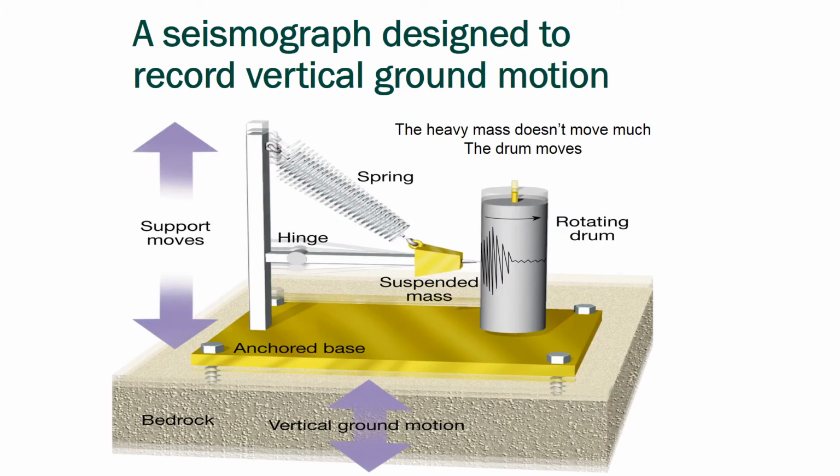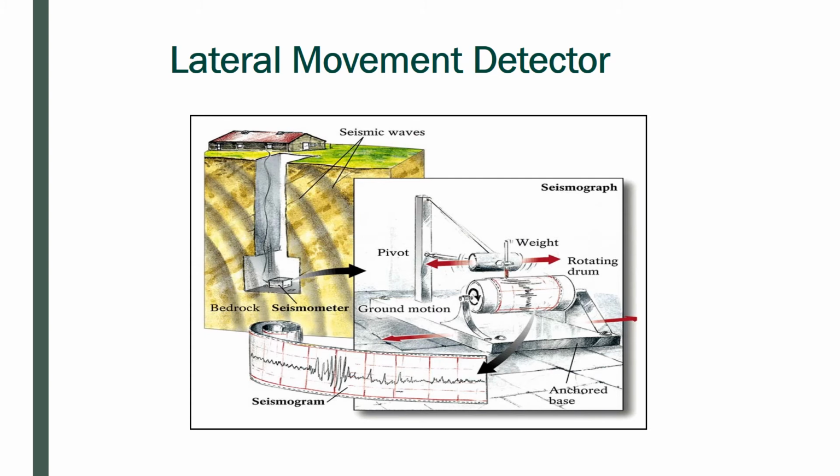Here you will see this is only measuring vertical movement, but Earth is moving in different directions. So we have another instrument, also a seismograph, with another component for the horizontal or lateral movement. And you can see on the left bottom here the seismogram. As I mentioned before, this is a piece of paper that has those signals drawn on it.